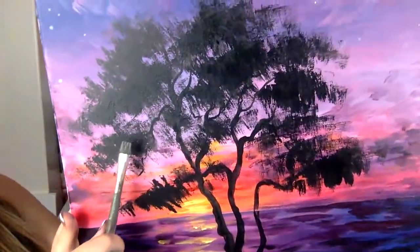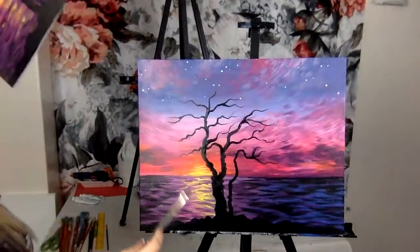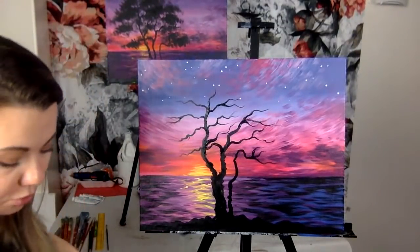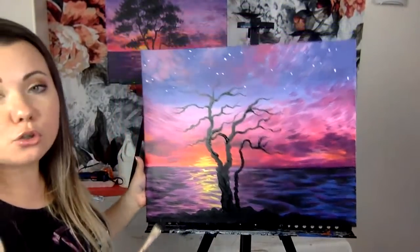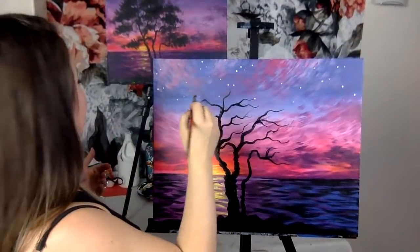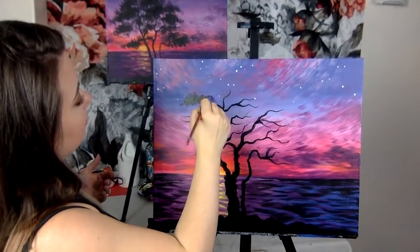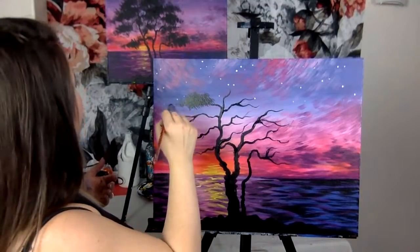You see all the bristles of the brush, you can see the texture, but also you want them pretty solid in the middle. So how are we going to do them? There are two ways. You can either dab or you can do brush strokes like you did on your clouds. Either one is fine, and I'll show you both. So if you decide to do brush strokes, you're going to do them on an angle, like this, starting in the middle of this little section.